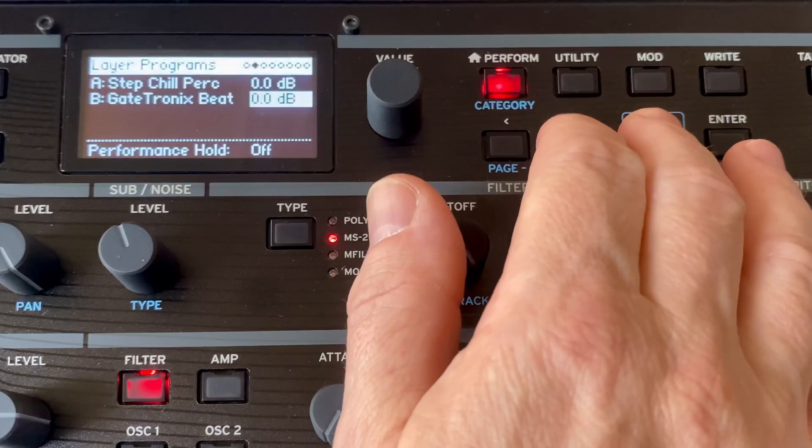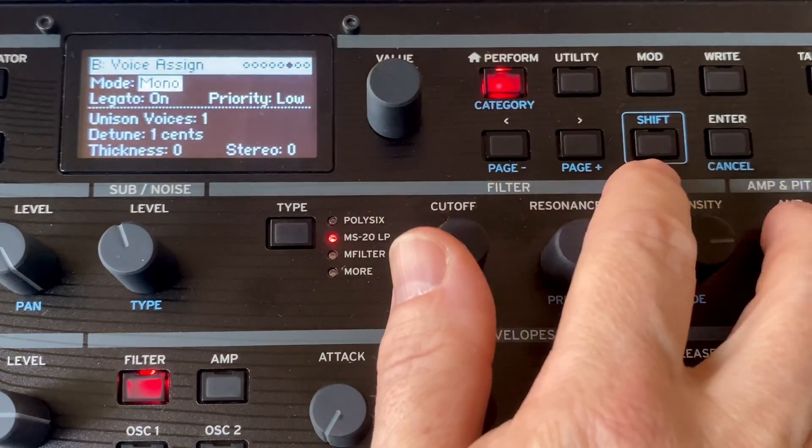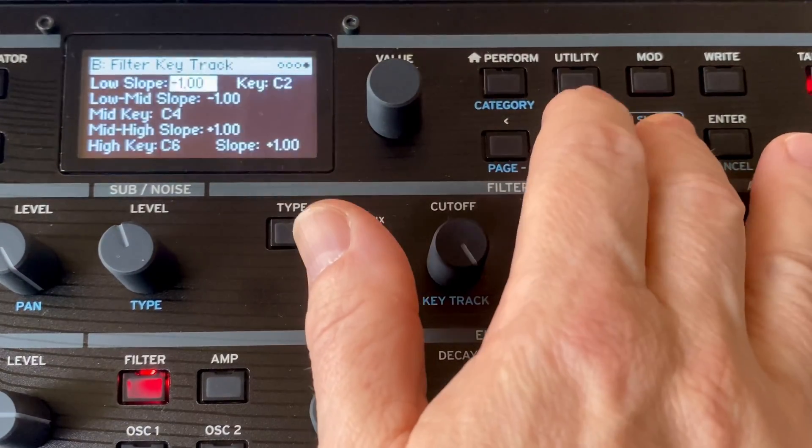Beginners: at around 700 EUR, the Modwave comes at a relatively low price and is currently available at all major outlets. That makes it an attractive offer for beginners. My first impression was that you have to navigate around a lot in the menus to really get to all the functions. There are also double-assigned keys and a shift menu, and as soon as you move one of the numerous knobs, you end up in the corresponding function menu, which can also consist of several pages. This is confusing at first and takes a little bit of concentrated learning.